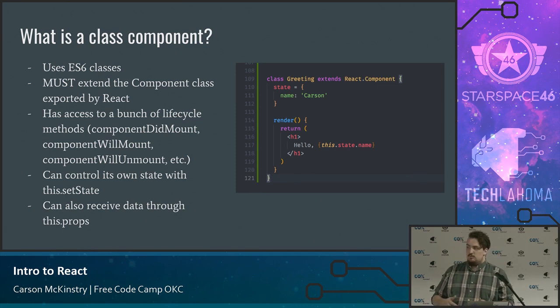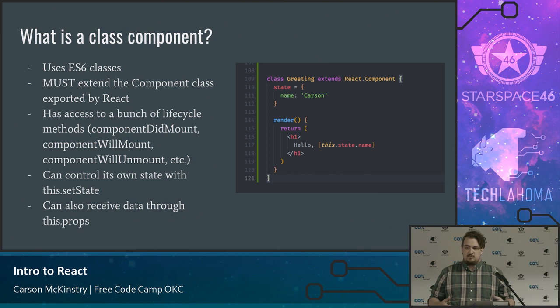So in the code itself, in the JSX, I've said I want to grab the name off of state. The state is accessed with a keyword called this, which refers back to itself. It says this.state, so I'm referring to this right here, and I want to grab the name off of that. So I can control that state, and I can change that state with this function called this.setState. We'll see what that means here in a minute.